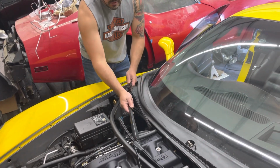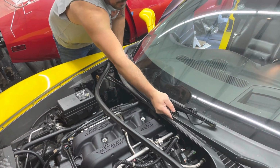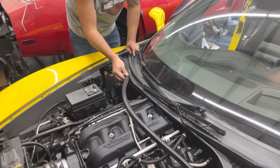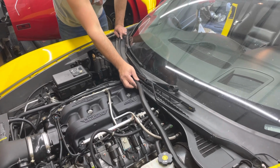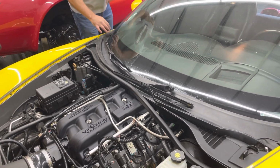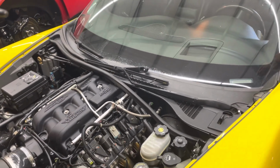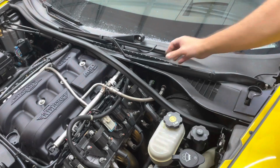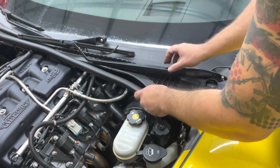While I'm over here, I'm going to install this foam piece so I don't have to keep running back and forth. I always thought that there was another clip right here. I don't see it, and it doesn't look like there's any teeth marks there to show a clip previously. So my clips are from this side over here. There's one here, one here. I'm going to finish this up.